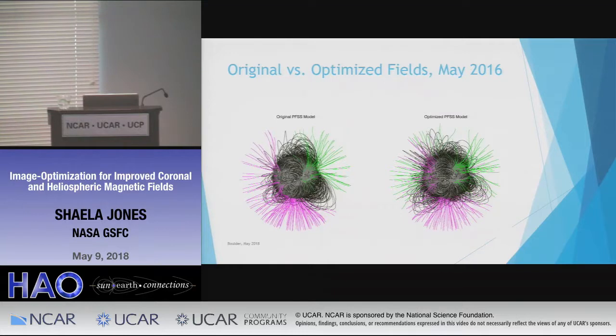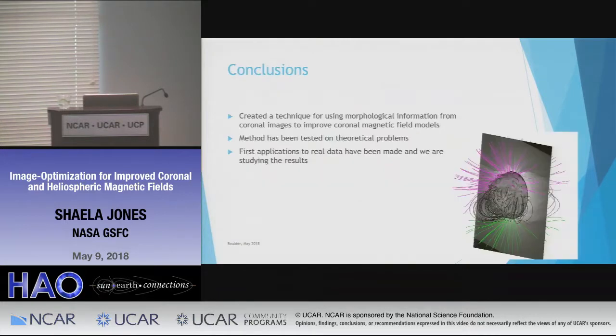So this is comparing the hairy ball images of the field before and after optimization. Once again, the main thing we notice, and I'm a little bit disturbed by this, is that this feature swings a little bit farther west than it used to. But again, we notice that the field has a lot more open magnetic field lines. It's actually hard to see from this perspective, which happens to be the perspective that Earth was looking from at the time of that data collection. But if you look at this limb here, and then at this green over here that's appeared, that's another coronal hole that's significantly larger than it used to be.